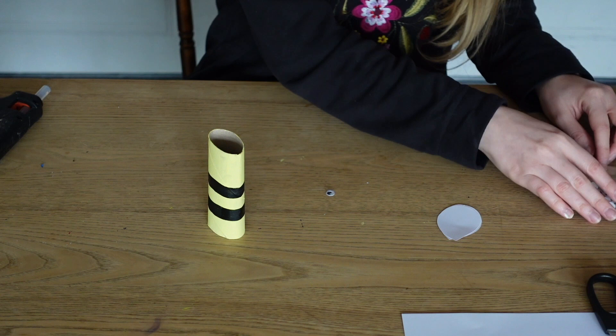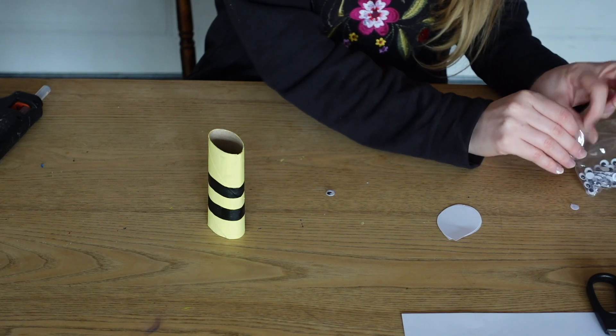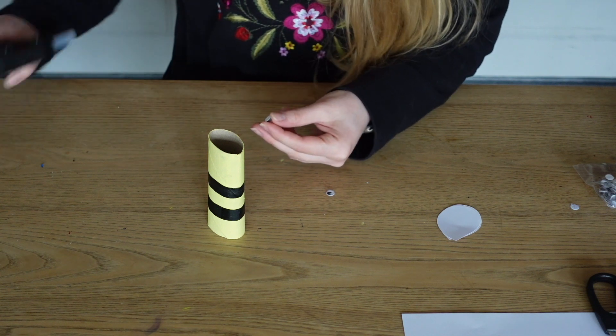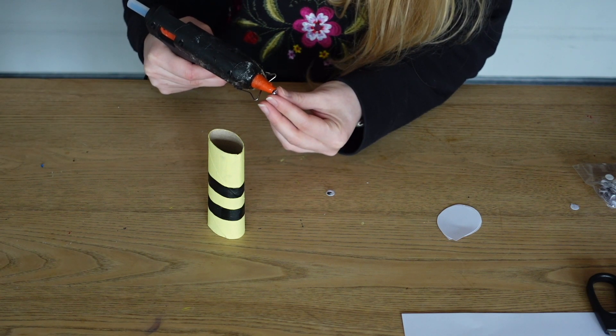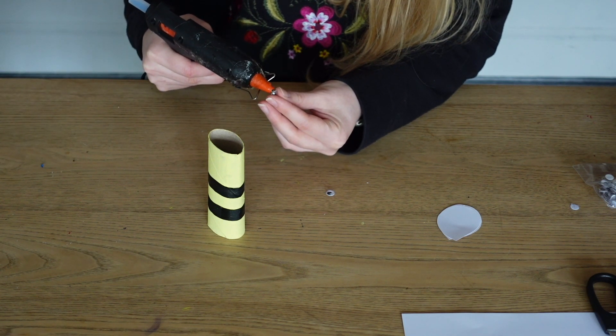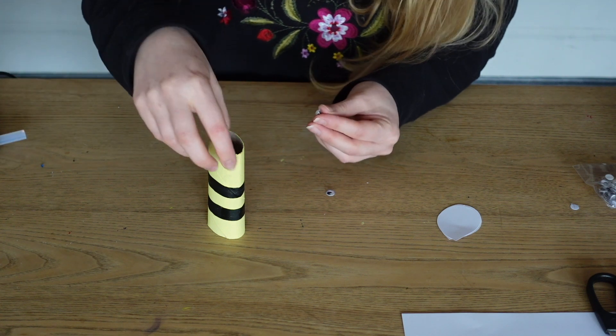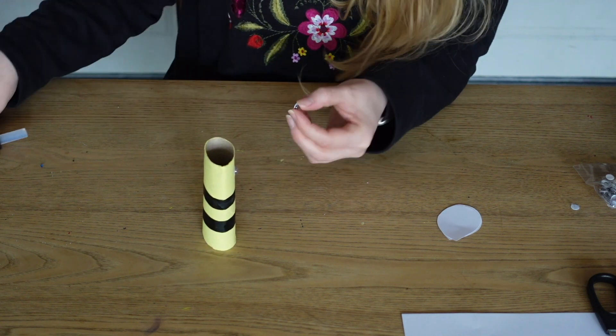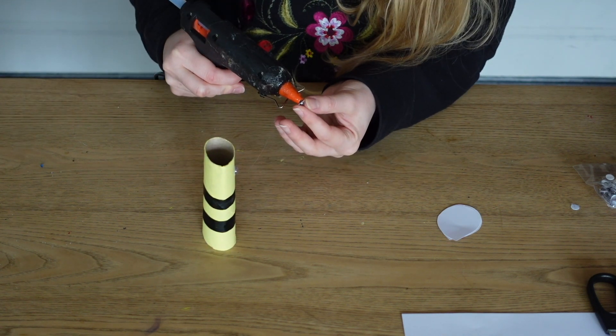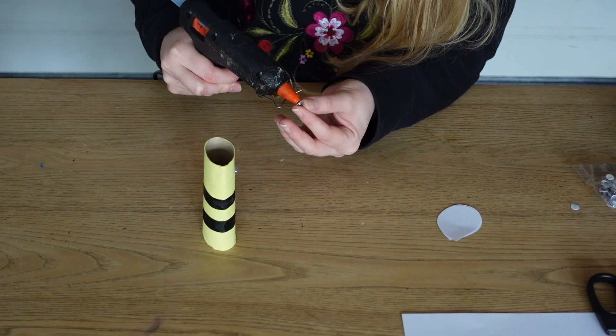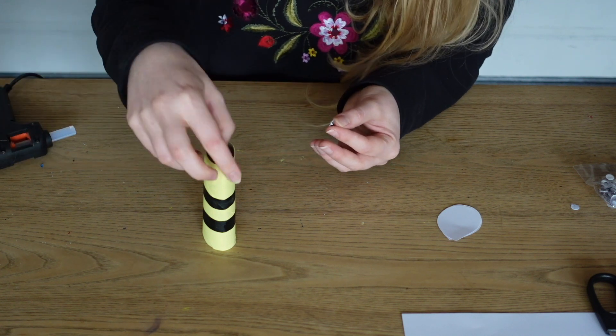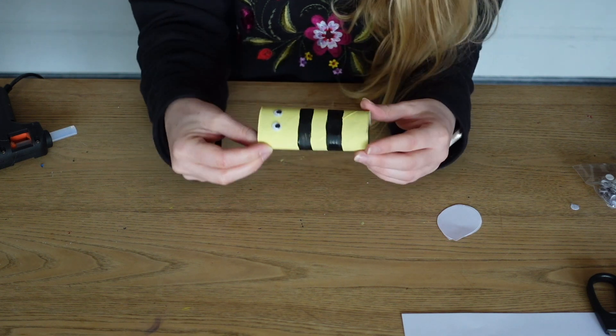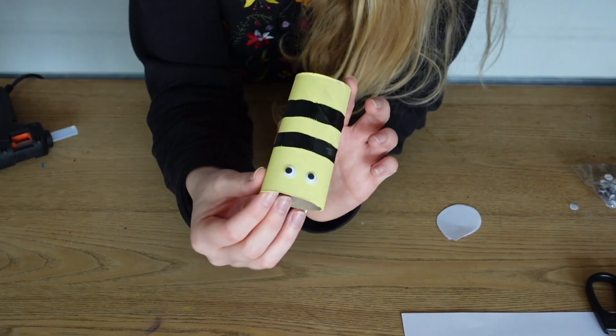Oh, that one's not got any eye in it. Just because the glue gun sticks it much quicker. You can use PVA though, or a glue stick, just be prepared to sit there for a bit longer. So I'm putting my eyes on. You can draw your eyes if you don't have googly eyes, you can use some paper, a biro, but there you go, there's my googly eyes.